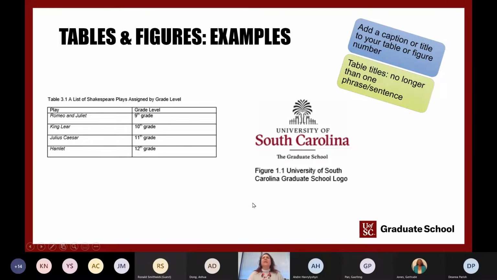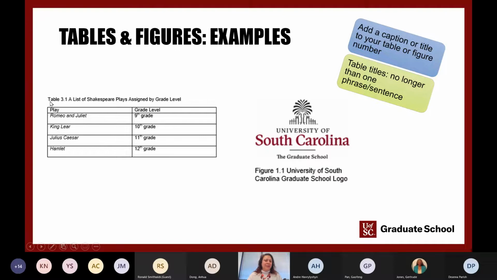Now that being said, if you've got a figure and your caption is super long, I know sometimes, especially in the STEM fields, they'll have you add lots and lots of notes, and it's going to take like half a page to describe that figure. It's okay if it goes wider. If you ever have any concerns or questions with that, ask me.